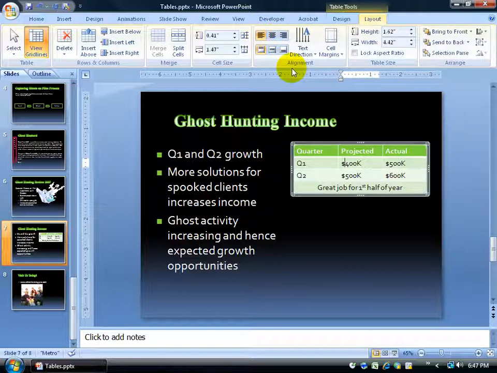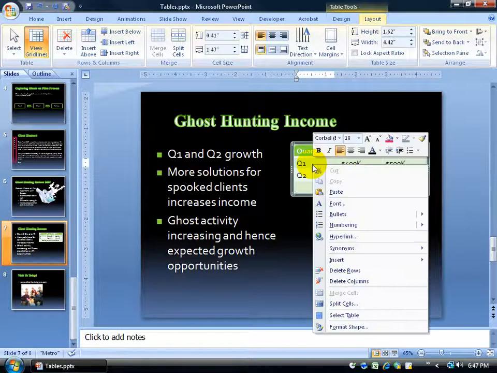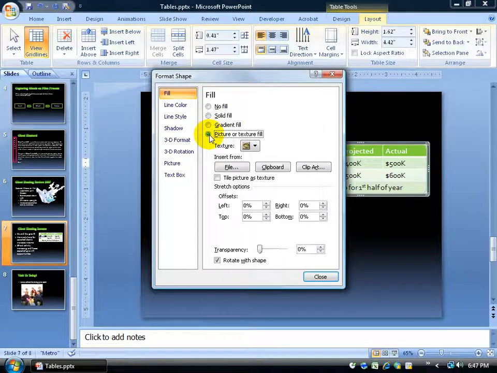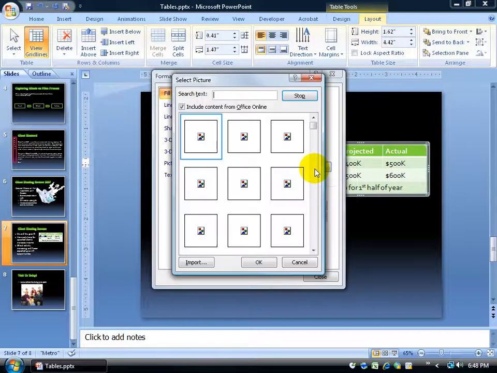One final thing that I don't know if it's going to work for you, at least it's not going to work in my presentation because I like to format the layout the way it is, but you can actually insert images as background into the cell or into the table here. To do so, just go ahead and right click on any cell, come down and left click on Format Shape. And then what you want to do is up here in the fill category, come over here and say that you want to do a picture or text fill. You can do a file if you have an image somewhere on your computer, you can browse for it. You can do it from the clipboard if you pasted it, or in this case I want it to do clip art, so I'll click on clip art.